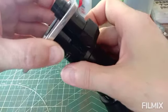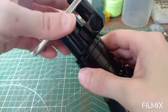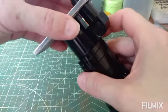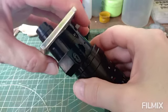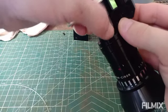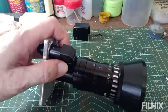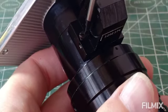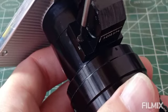Alright. So now that we've got that, we're going to have to find the holes on here. Turn this around. There they are. Get that situated. Alright, good. Okay, I went ahead and started some of this to save you from a lot. So remember, don't get these too tight. They can crack. This housing here.